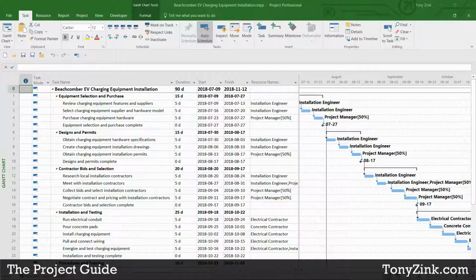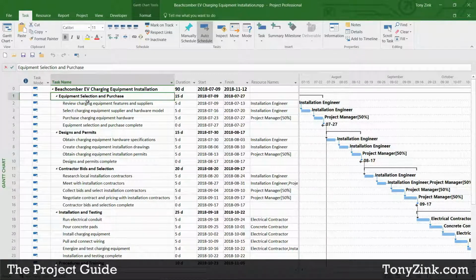So now that I've switched over to my computer screen, I'm going to go ahead and get started. What you should be seeing on your screen here is a Microsoft Project schedule. I've created this ahead of time, and it's broken into several different phases. This happens to be a project where I'm a project manager, and I'm going to be responsible for managing the installation of some electric vehicle charging equipment at a resort called the Beachcomber Resort.